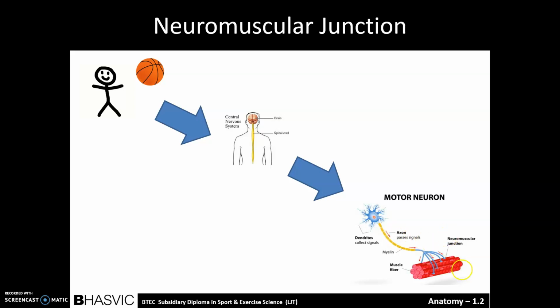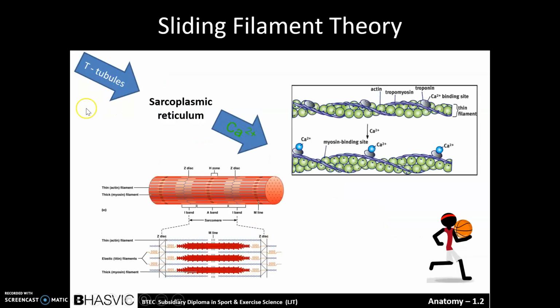When it reaches the neuromuscular junction, the impulse will then travel into vesicles, and these vesicles contain a neurotransmitter known as ACH, and that ACH can then travel over from the presynaptic membrane across the synapse to the postsynaptic membrane. Once it's reached the postsynaptic membrane over the neuromuscular junction, the ACH then triggers an impulse, and that impulse travels down T tubules through the muscle until it reaches the sarcoplasmic reticulum.